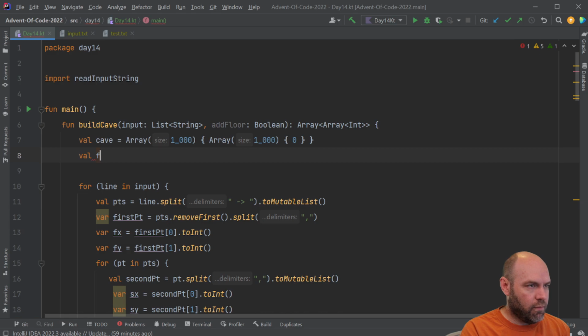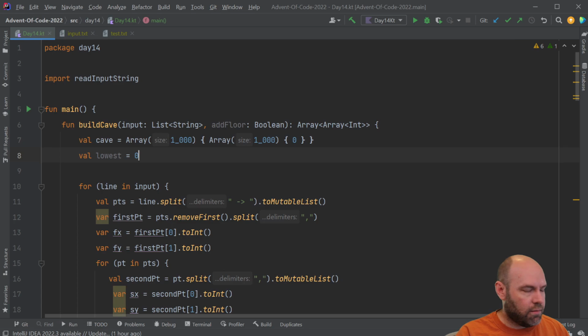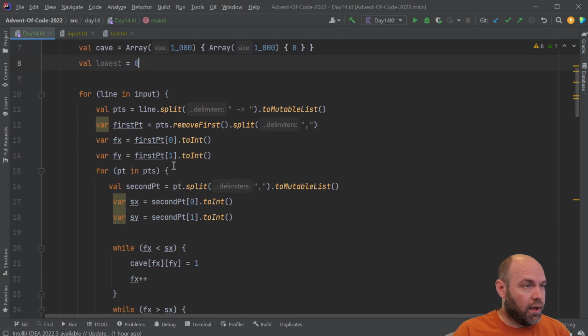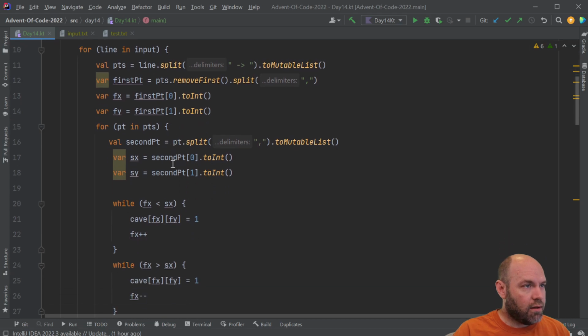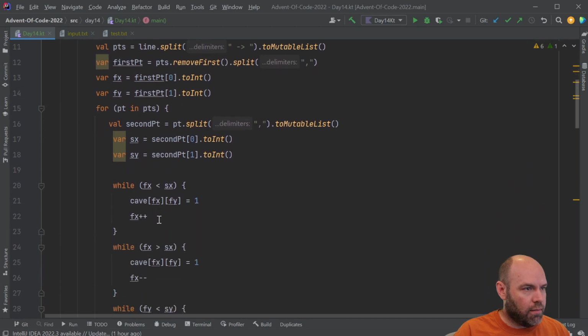val lowest is equal to 0. 0 is the highest, actually, because coordinates are stupid. Okay. And then that's actually going to be a var. And then for line and input, blah, blah, blah.